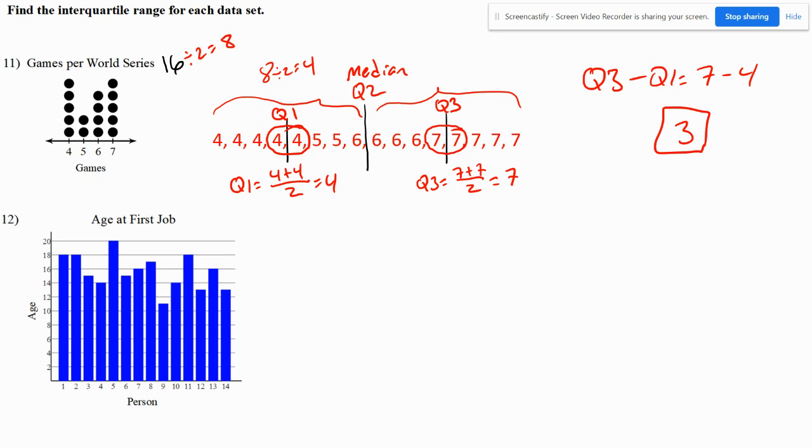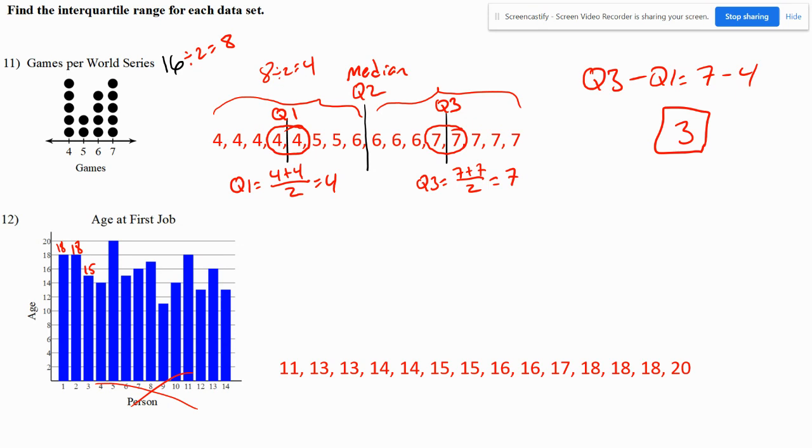Now looking at question number 12, I'm not focused on the numbers at the bottom. I'm focused on the numbers on the left. I want to see how high each of my bars go. Notice how the first graph goes up to 18. The second one goes up to 18. Then my third number goes up to 15. Notice it's in between 14 and 16. So we can easily get the numbers for each of my bars. Once we get the numbers, let's put them in order from small to large.